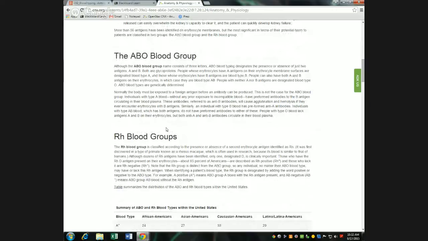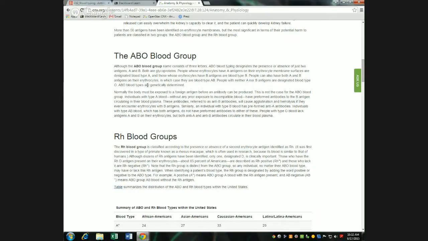When somebody says what their blood type is, they say that they're A or B or O or AB, positive or negative. Okay. The A, B, AB or O designation is the ABO blood group, and then the positive or negative designation is the RH thing. There are separate genes that handle this. I'm going to explain the ABO gene part real quick, and then I'll just say the RH is kind of like that.